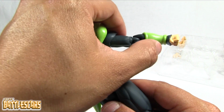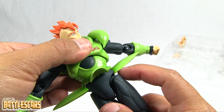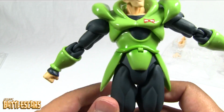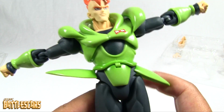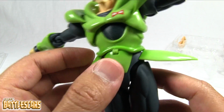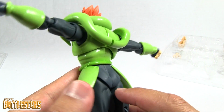And even if you move the arms out of the way and the armor, I guess you can move it a little more, but it still kind of locks itself there. So I'm not going to force it any more than I need to. Of course, his armor is also on little hinges here, so his side pieces can move up and then down, like so. And then this little front piece can also go up and down, and there's nothing on the back.